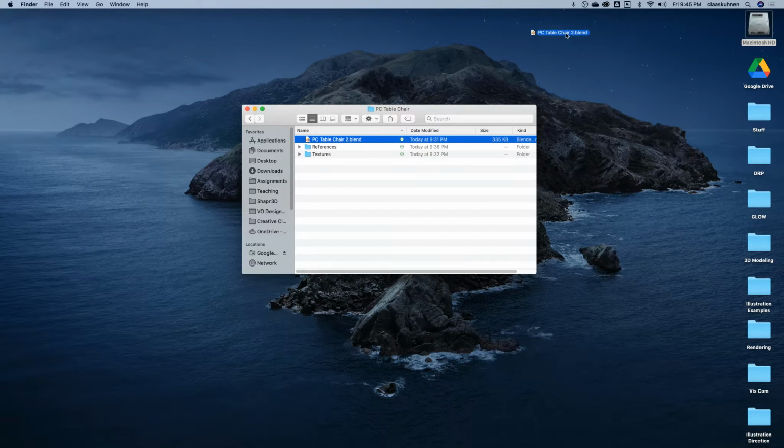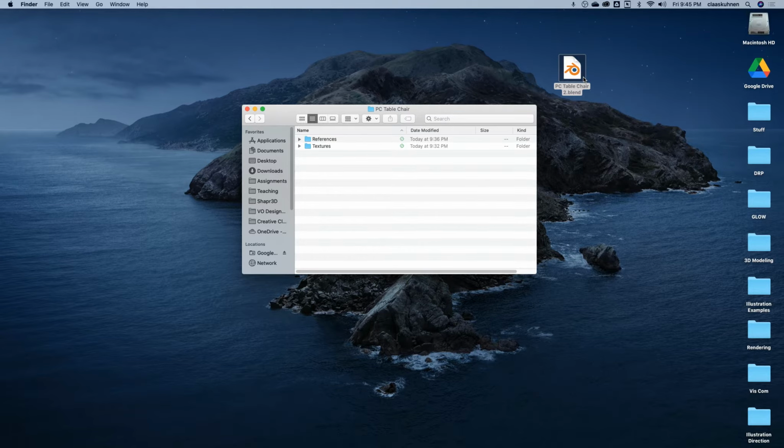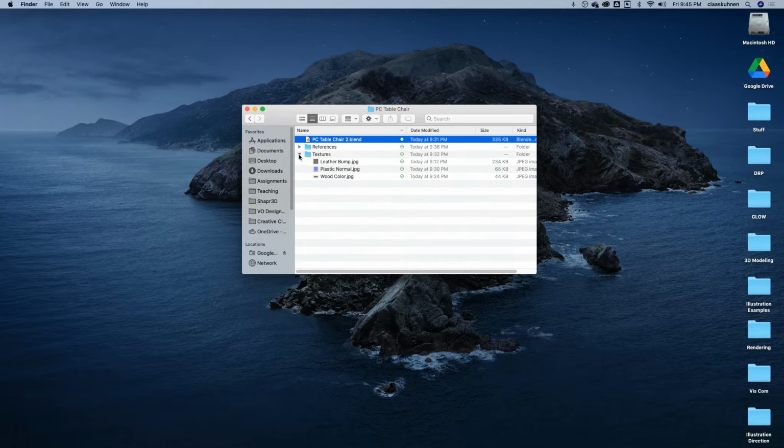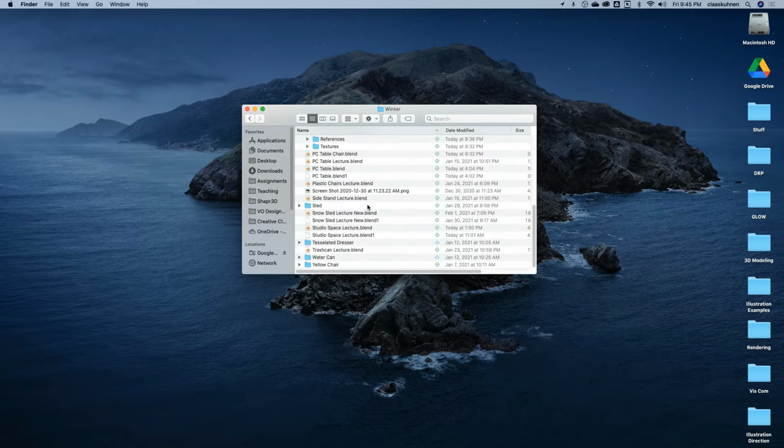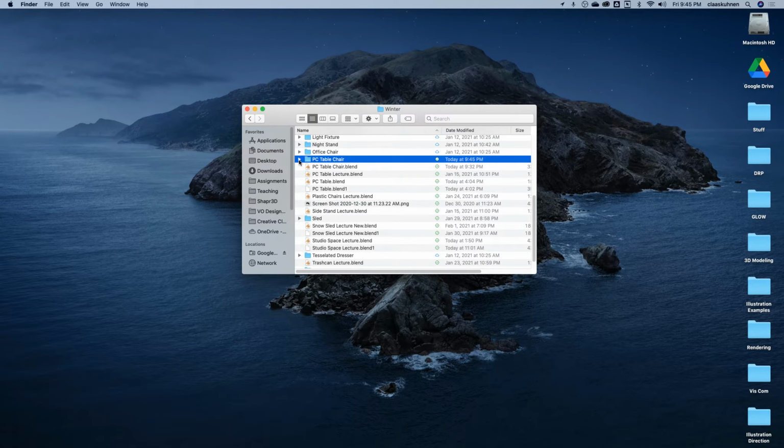Now, when I move this file to somewhere else, later Blender will not know, well, where are these images? I could relink, but ideally when we move files around a Blender file, we want to move everything with it, including the texture folders. So that's the reason why we have everything inside this one big folder.